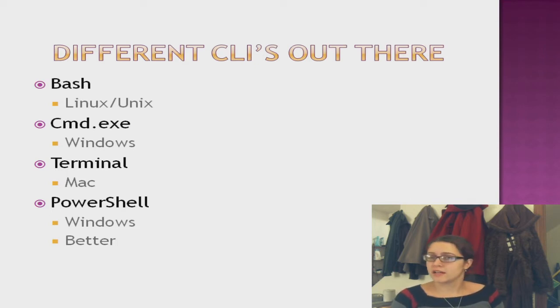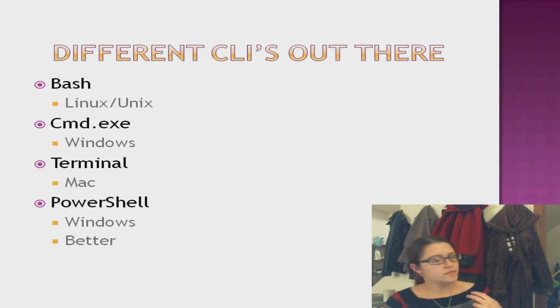That being said, the most popular today is called Bash, and Bash is really useful, really flexible, and a lot of people really like it. If you're using a Mac, yours is called Terminal. I'm just going to warn you right now, don't try to use Terminal. I have heard nothing but horrible things about people who try to use it. Just trying to operate a Mac, to actually operate a Mac beyond all the pretty things, is really rough.